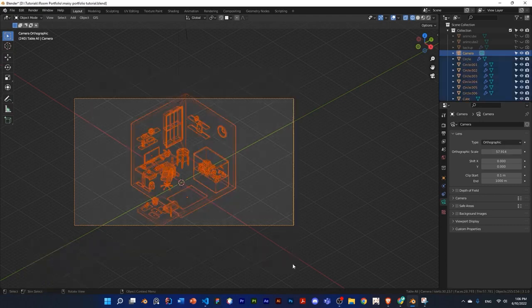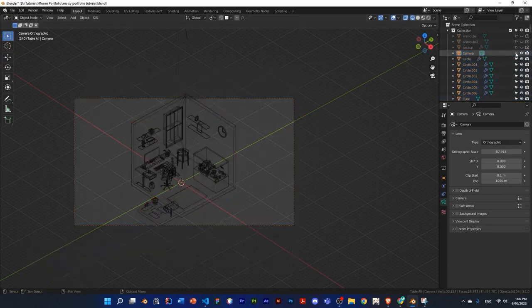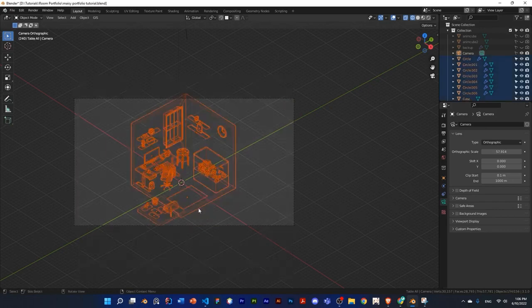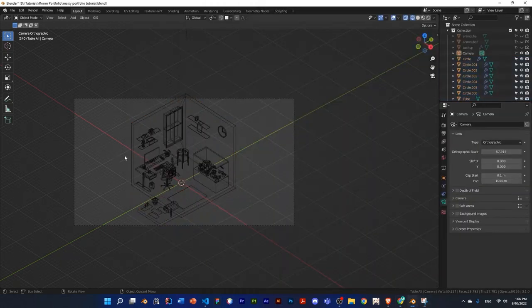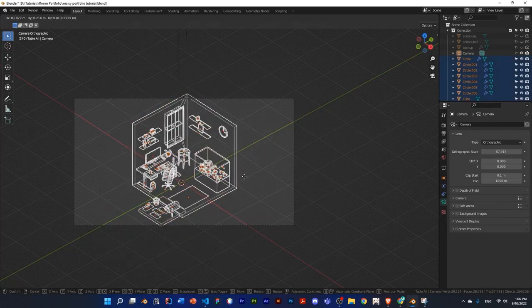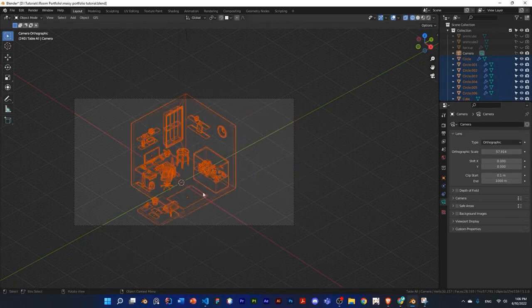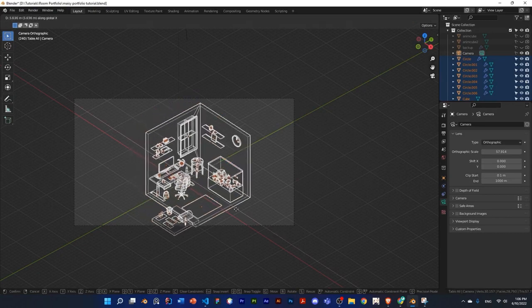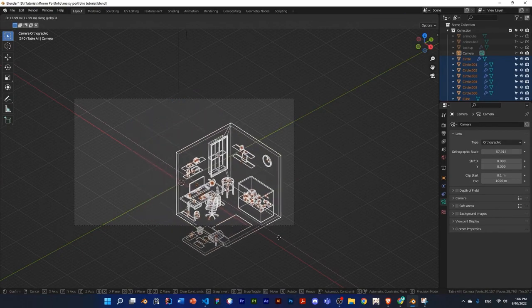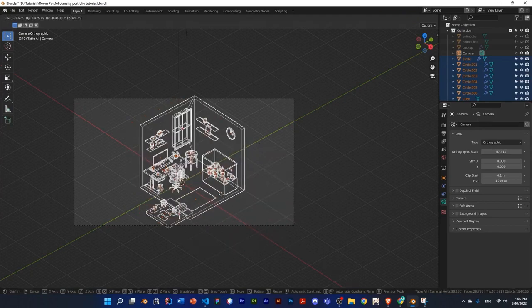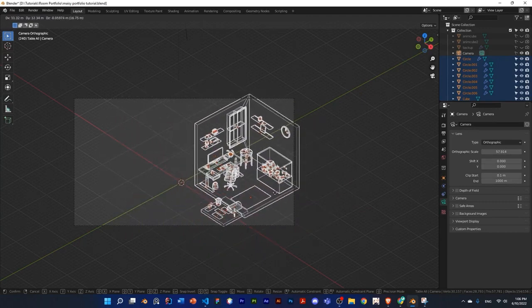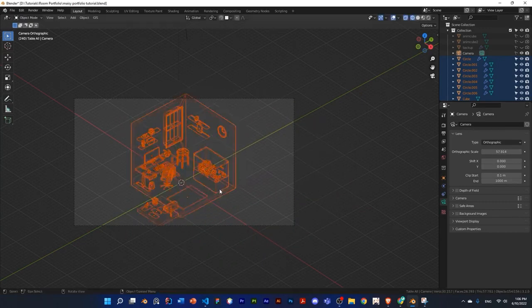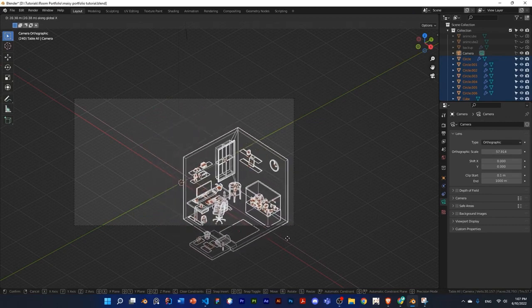So let me select everything. Let me turn off selection for the camera and select all of this. So here I have a screenshot. If we want this to go to the right, let's take a look at how that would actually happen. Well, we would have to do this, right? But wouldn't it be easier if we could just do GX? But take a look at what that does. It goes down. We would have to move both on the Z and the X-axis in Three.js to make it move to the right. And that's kind of complicated instead of just moving on the X-axis.